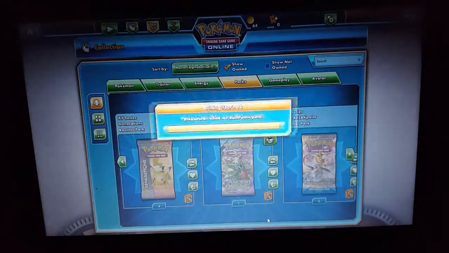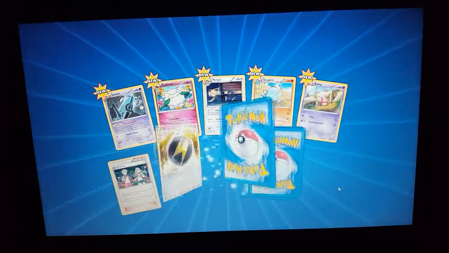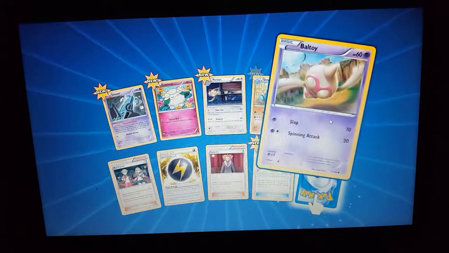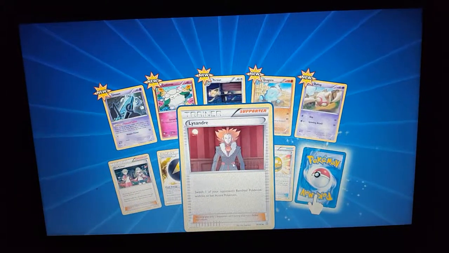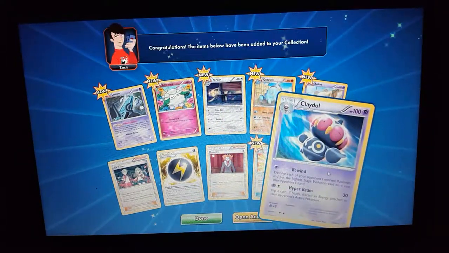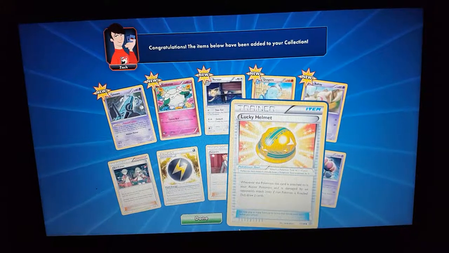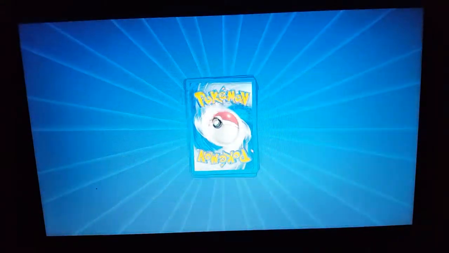Okay. So, opening another one. This time we get Unown, Cottonee, Persian, Quagsire, Baltoy, Ace Trainer, another Flash Energy, Lysander, Lucky Helmet, and the best card is another Baltoy. Another rare. I'm getting so mixed up now.